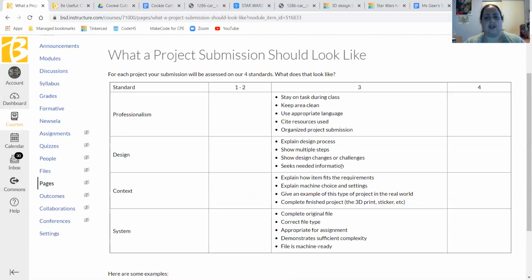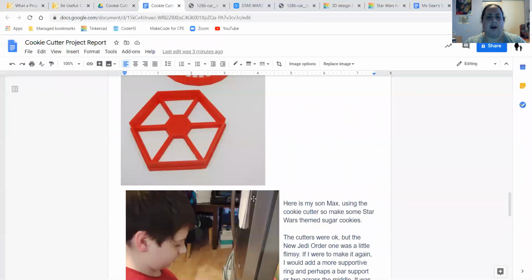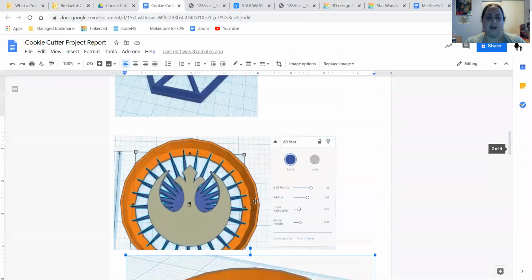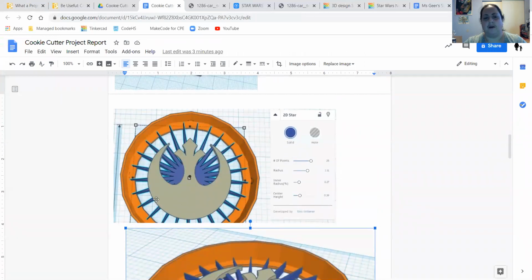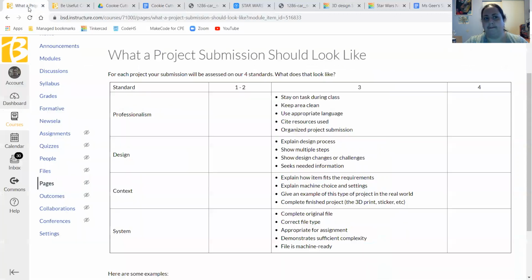Design changes or challenges. A good example of that in here could be, I don't know if you remember, but when I was looking for this star background, I thought, oh, maybe I'll use triangles, and how am I going to rotate enough of them in 25? What a weird number. I wonder if there's some sort of shape generator that I could use to do that. And I found one. So that's something I'm going to talk about right here, is choosing this shape generator to fix that problem.